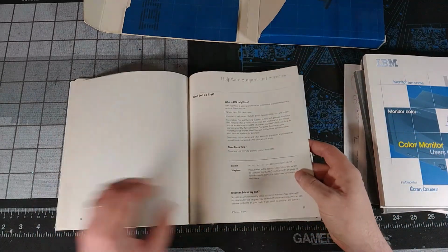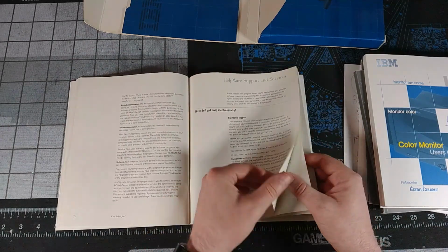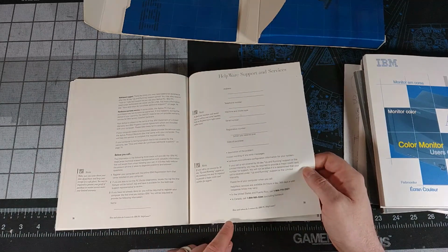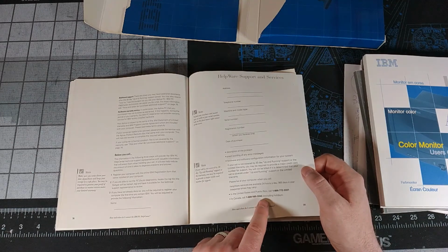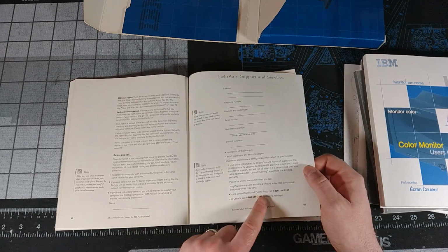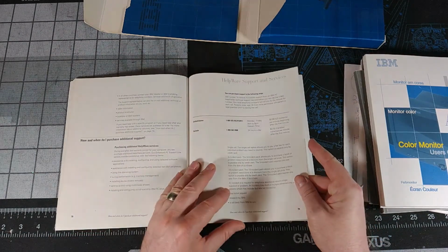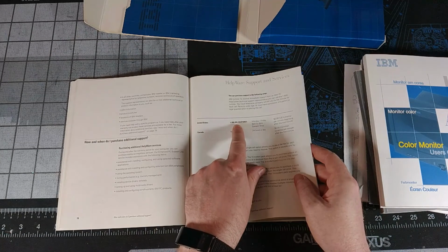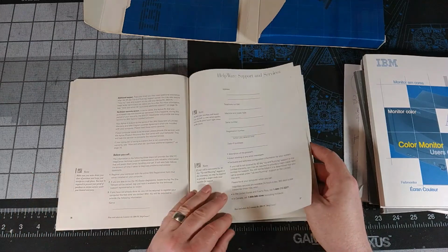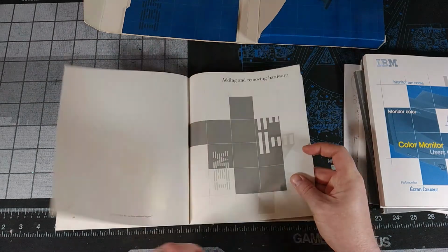And then helpware and support services. So this is going through how to get online to the pc.ibm.com website for help, and how to phone in to get help. I remember that 1-800-565-3344 from calling up. I think that's spelt out. I don't remember what that spelt out. It was something 565 help or something like that. Anyways, that was the Canadian support number. Oh, it was 555 help 4357. That was the US one. I don't remember what the Canadian one meant. Anyways, so that's kind of cool.